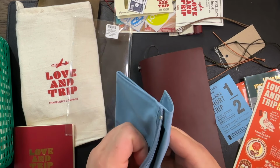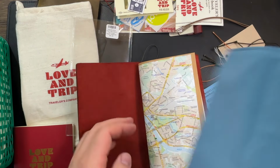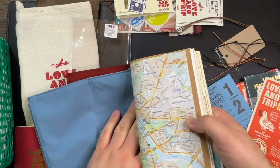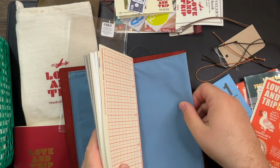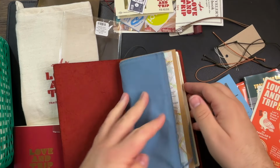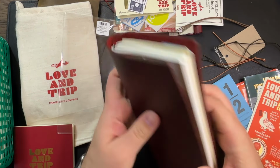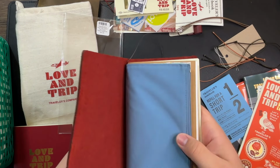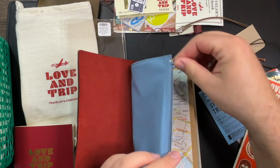Let me know if you have any color combinations that you like to consider when you're using your traveler's notebooks. But also this really lightweight material that the To and Fro stuff is made from reminds me of summer. It reminds me of a summer camping tent material, or it also reminds me of just the fact that I don't want really heavy things to carry around because before you know it, it's going to be super hot this summer. So I decided let's try this.